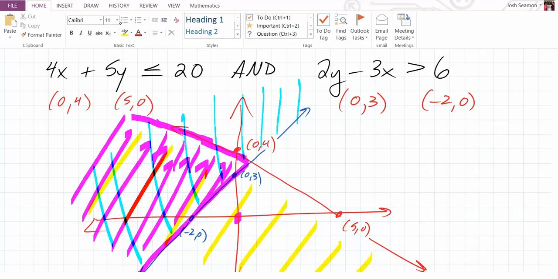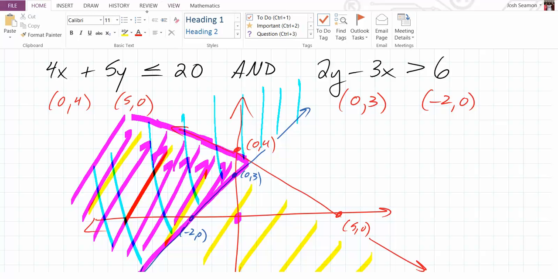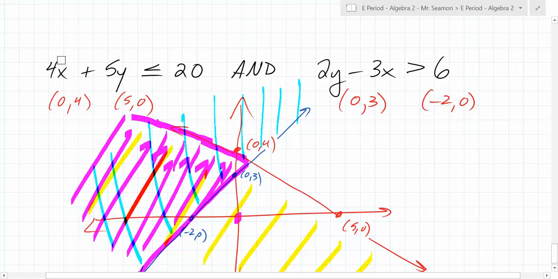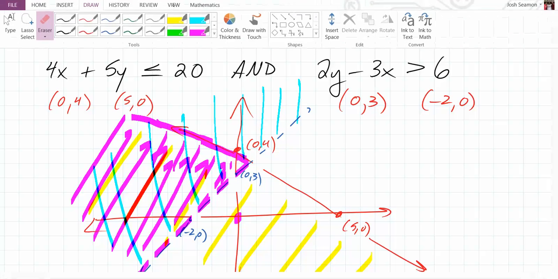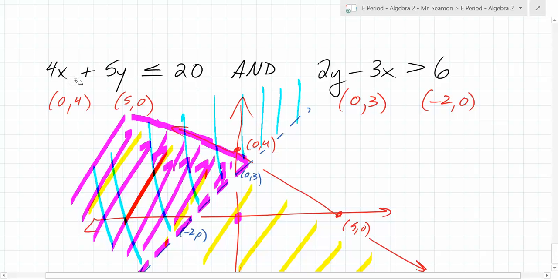So if I go back here, let's go back to the eraser. I don't want to do that kind of eraser. There's a different type right here, this little medium eraser. Which one needs to be dotted? The blue line or the red line? The blue line. So you go doot, doot, doot, doot, like this. Watch, look what I'm doing here. You go to the draw and then the eraser. You can choose small, medium, large, or stroke, which deletes all. So there you go, dotted.